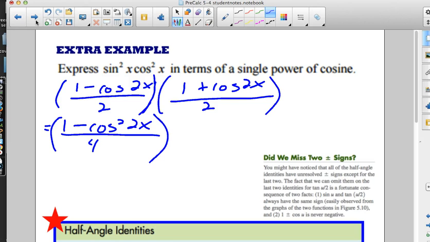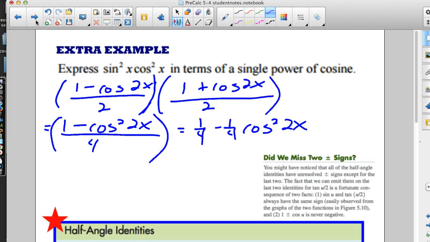Yes? When we do this step, do we just simplify cosine squared 2x, put it in parentheses, or do we just leave it like that? We have to put it back in the formula again. That's because this is still a double angle. This is still a double angle. So we have to put it back in. So we want to separate these two because we're still going to have to put something back in the formula. So this is going to be 1/4 minus 1/4 cosine squared 2x.